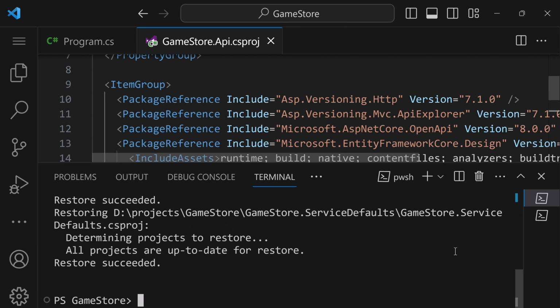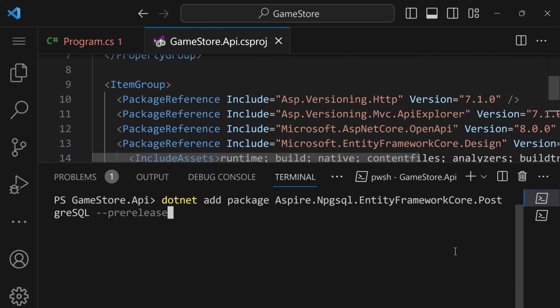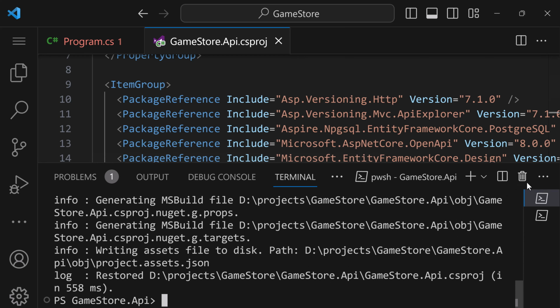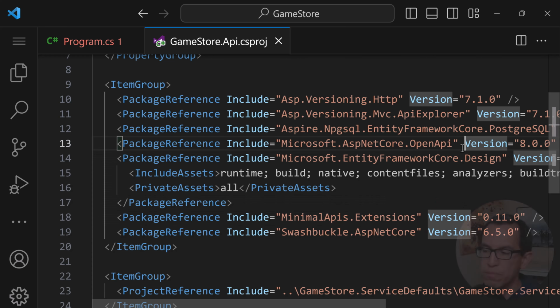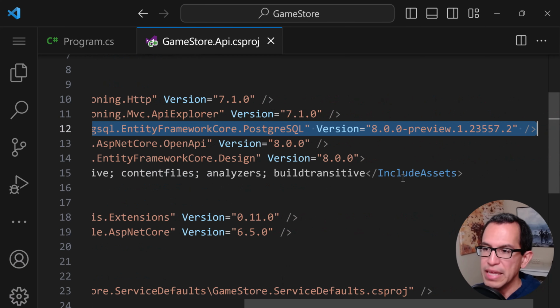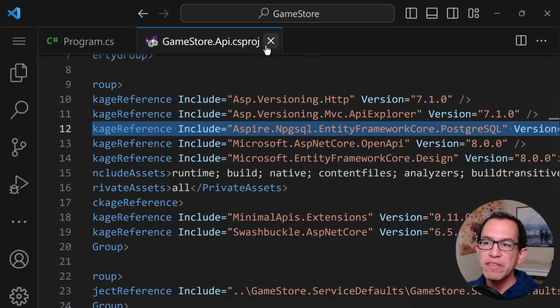So I just removed that one, and now we're going to go into the gamestore.api directory, and I'm going to paste the line that we just copied from the documentation, hit enter, and that's going to add the reference to this brand new NuGet package. Like I said, this is a NuGet package that is able to wrap the default behaviors of PostgreSQL, but adding all of the resiliency, monitoring, telemetry, all these things that you want to have for each component, right?